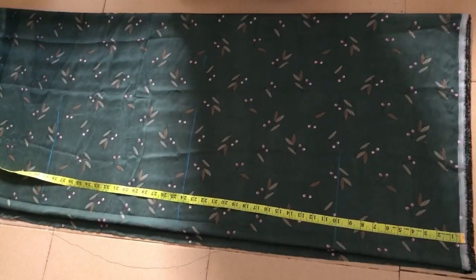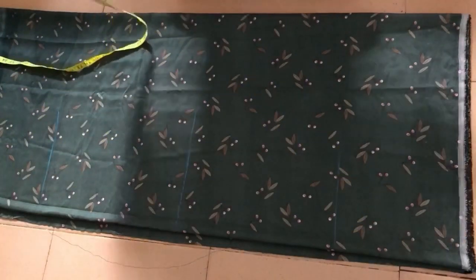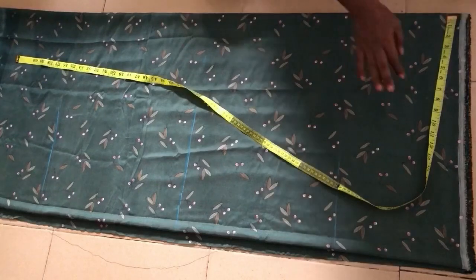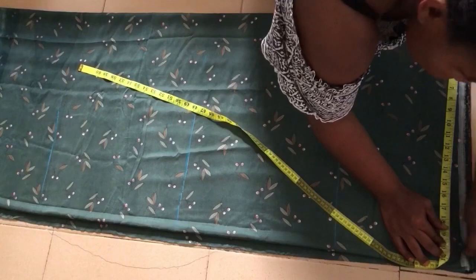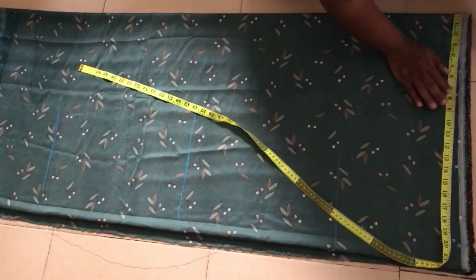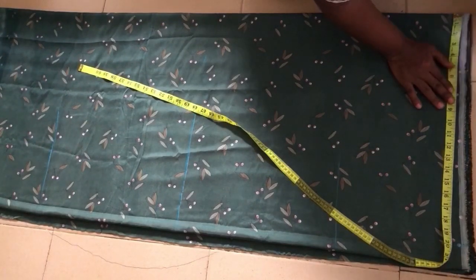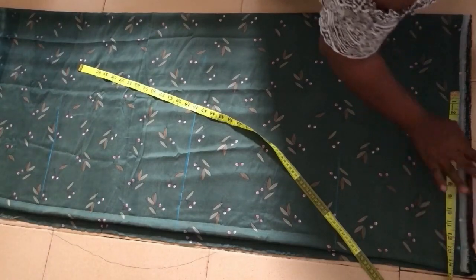So now after getting this, when you want to draft this cowl kaftan bubu, you just have to measure from this bone area on your neck to where you want the sleeve to be. Mine is 20. You do it this way, like this. 20, you just mark 20 here. Then you measure your back first. The back I'm working with is 7. Then the remaining one will be the sleeve plus folding allowance, which is 13 inches.